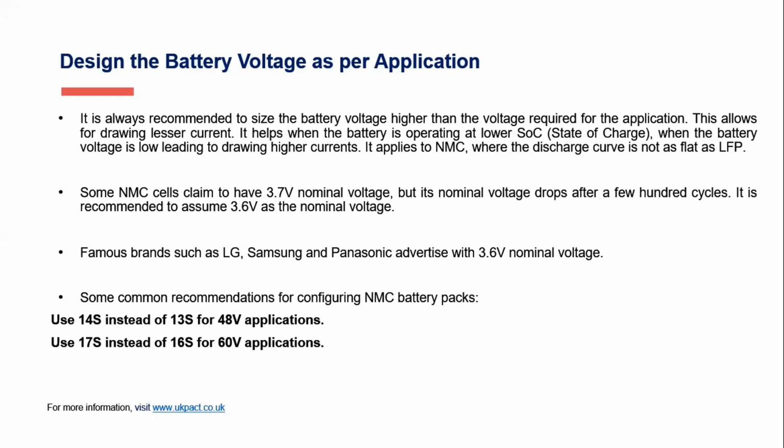And then again with aging, the nominal voltage of these batteries tends to shift a little bit down. So for various reasons, I tell people you need to oversize the voltage at least by one cell. If your battery is sized at a lower voltage, it will be drawing more current, and more current means more discharge, a higher C rating for the battery. The C rating of the battery should always be kept on the lower side. The first reason is you get more energy at lower C rating, and the second is the temperatures don't rise. When you're operating at a lower C rating, the temperature of the battery pack is lower, and whenever there is heat generation in the battery pack, that's nothing but energy from the battery.